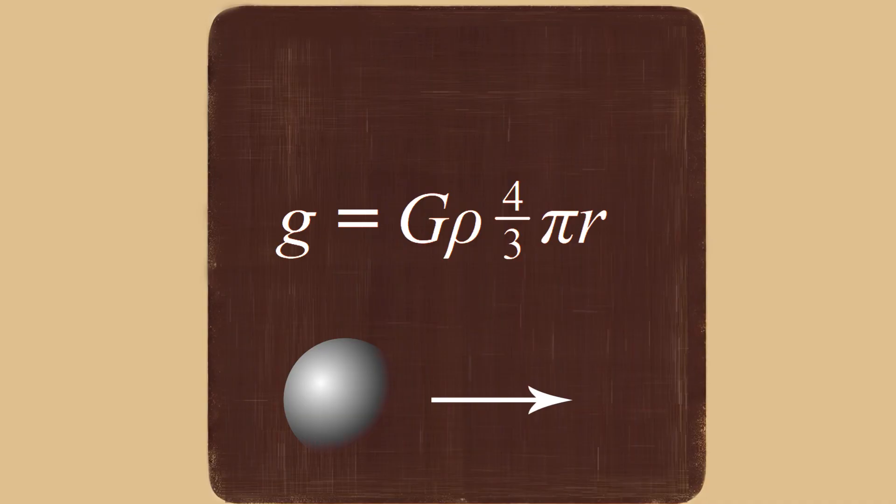However, if we go the other direction, it doesn't decrease anymore. This equation is different than the other Newtonian equation because there's a density in the metric. The ball is not alone. The ball is in a universe with other mass. So the gravitational acceleration is equal to, is proportional to, the density (4/3)πr. So the gravitational acceleration increases as r increases.